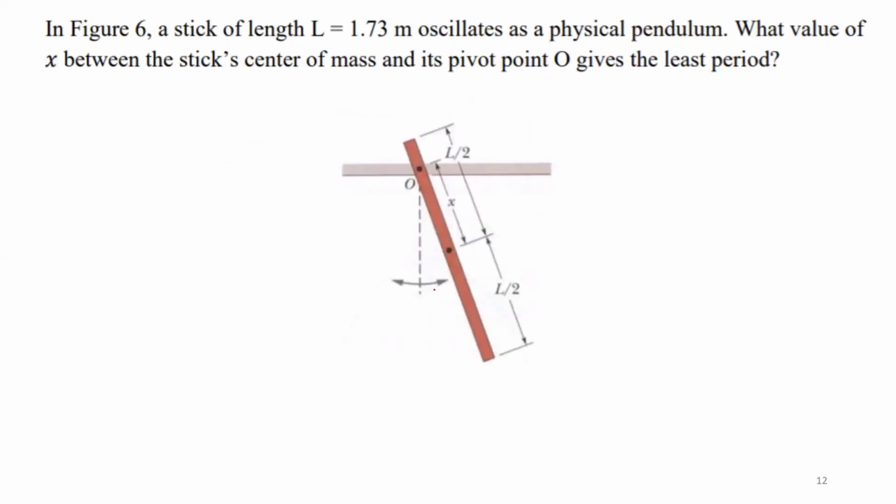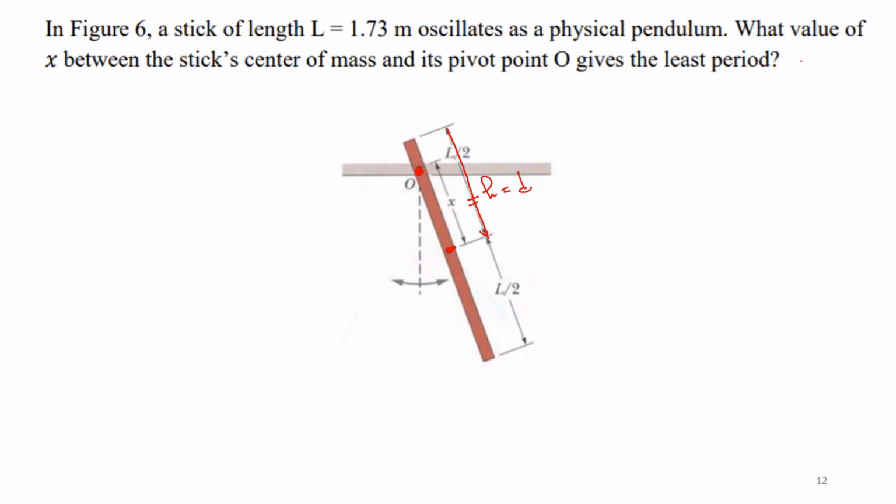Okay, this is a very important problem I want you to solve. So the question is, what's the value of x? Here I put my pivot point right here, not at the edge. The center of mass, of course, this is the physical pendulum, is right in the middle because the pendulum is uniform. So you have L over 2 here and L over 2 here. And I put the pivot point here. The distance between the axis of rotation and the center of mass is x. So basically x here is equal to h, which is equal to d, from the previous notation.